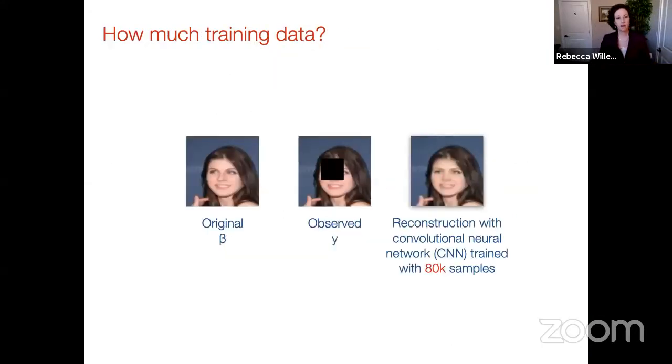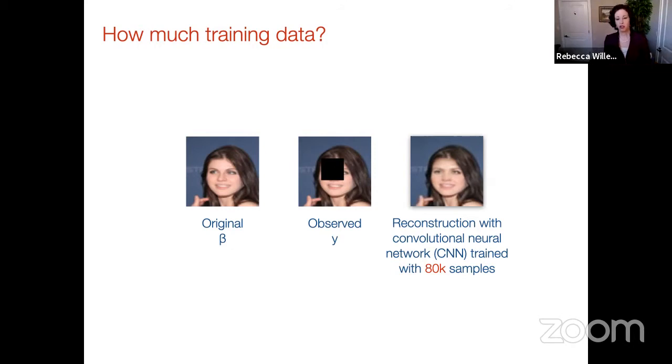Okay, so here's an example of this approach in action for an in-painting problem. There's an original image of this woman's face. Our observation is missing a bunch of pixels in the middle of her face. If we were to train a generative model with 80,000 different images of faces that are all nicely centered and registered, et cetera, and then use this generative model reconstruction framework, then we get a pretty good looking estimate.